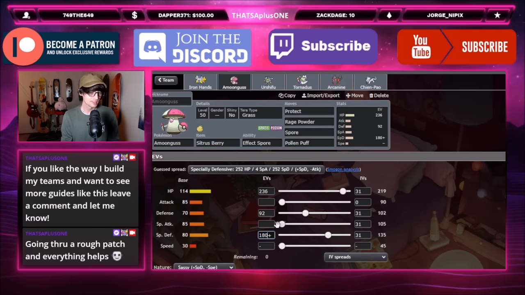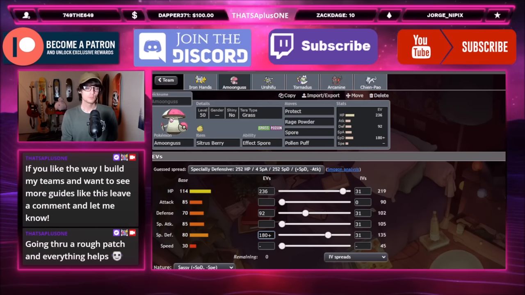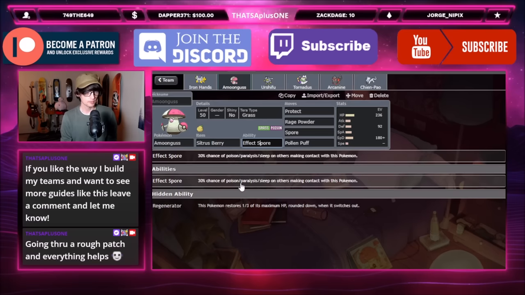So if we do this and we take 1 point out, if this goes to a 134, that means we're in the right spot. Yep, means we're in the right spot. Cool, so Amoonguss pretty good. Pretty easy. Note that we still haven't even locked in our abilities yet. I'll tell you guys right now, we're going to play Regenerator here.